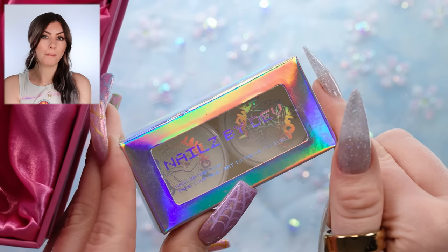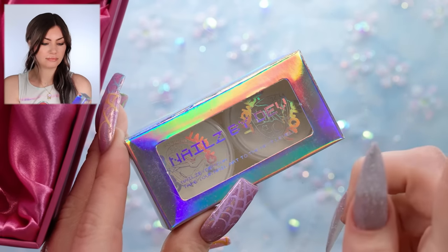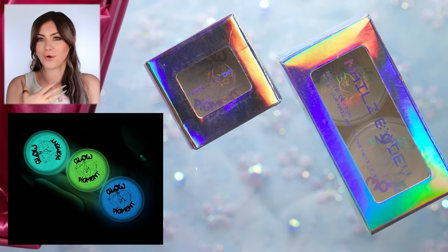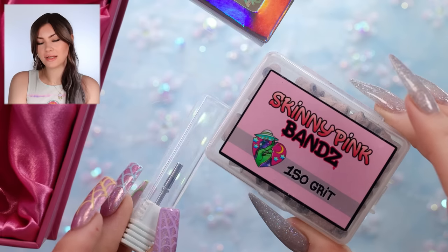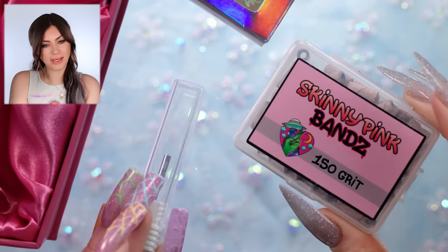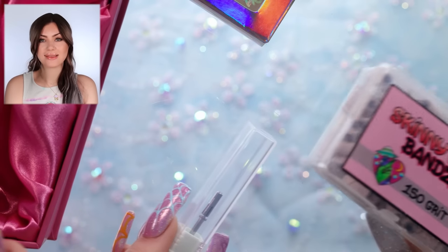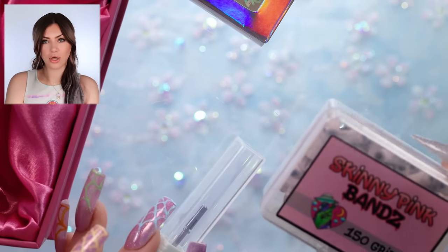We've got some more glow pigments. I'll insert how they look in the dark right now because I assume that these are all different colors. And then these little skinny sanding bands and a mandrel bit to go with it. I've been loving these little mini sanding bands, so I cannot have enough of these.